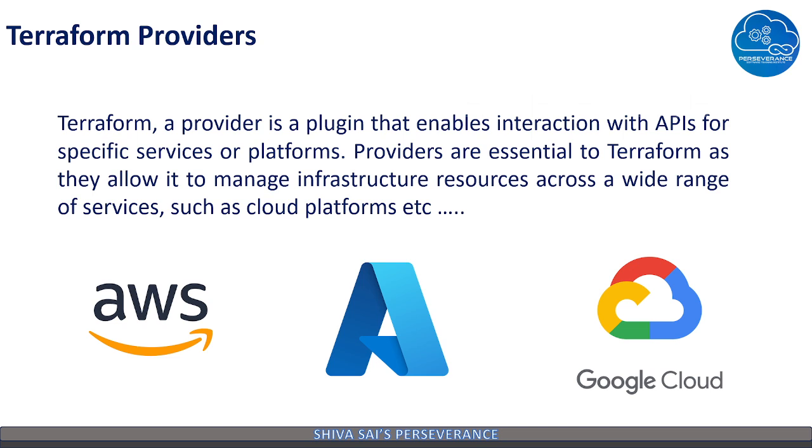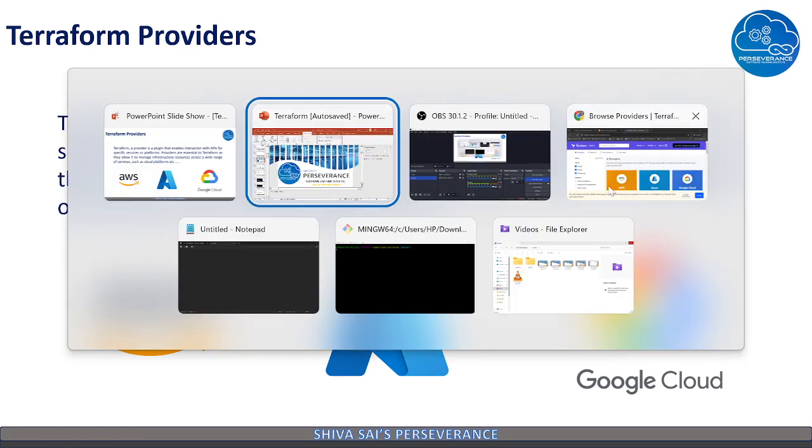I'm repeating the same again. So what is a provider? Firstly, if we want to provision and manage infrastructure on the AWS cloud platform, we have the AWS provider. It acts like a plugin via which Terraform can talk to AWS cloud and manage resources over there. So a provider is simply a plugin via which Terraform talks to the required platforms and works with them. For example, let me show you.